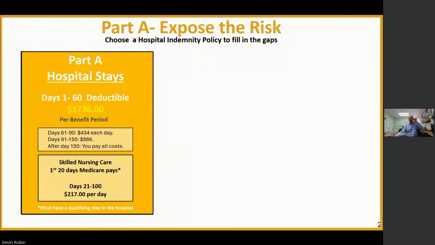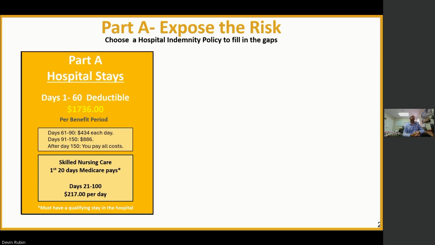So whenever selling any ancillary products, you have to be educational focused. You have to explain how Medicare Part A works. If you don't do this, it's very difficult to sell a hospital indemnity plan, and you're really just slinging benefits. So as part of our core presentation, we're going to explain to people that if you go into a hospital, we know that Medicare has a deductible per benefit period.